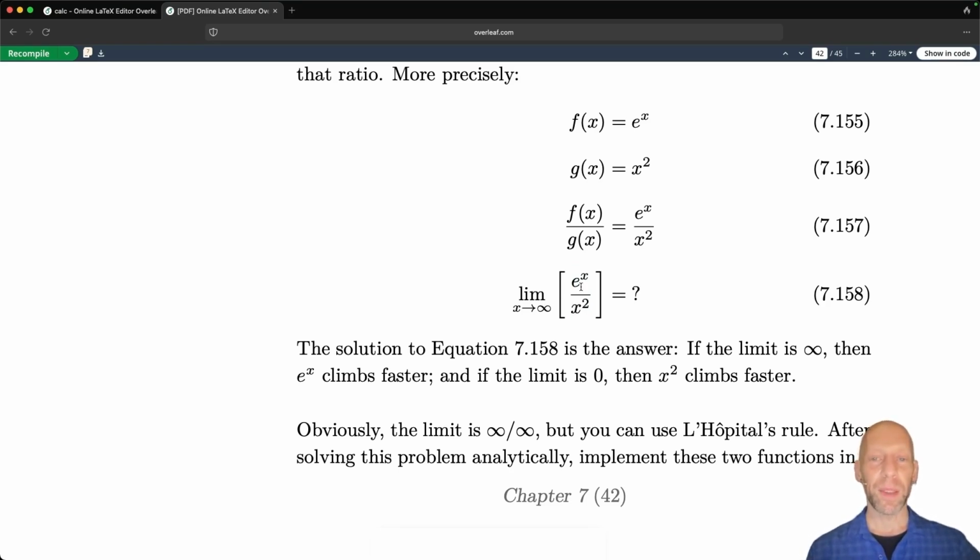So then the limit of this expression becomes infinity over 2, which is just infinity. That is not an indeterminate form. So we just get that the answer is infinity when we apply L'Hopital's rule twice. That is a perfectly valid answer. So that tells us that the numerator, e to the x, grows much, much, much faster than the denominator, x squared. And by the way, if you would set up this problem the other way, so you have x squared divided by e to the x, the conclusion would be the same, but the limit would be 0. You would basically get 2 divided by infinity, which is the same thing as 0.